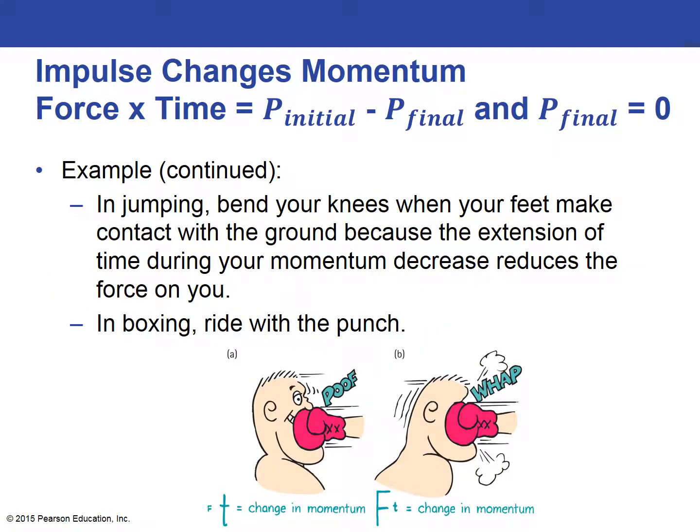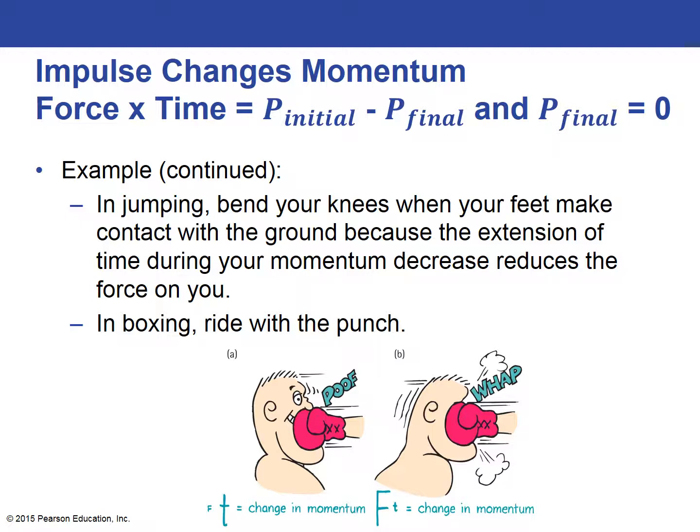Now, in this slide, the same principle is being applied to the impact of a fist upon the face of a boxer. And you can see here that if the boxer leans into the punch, he is going to have much more damage to the face than if he lets his head go backwards with the punch to slowly absorb the impact. And that's because the force on the boxer is entirely different and much larger when he leans forward into the punch rather than let his head go backwards as the punch comes through and comes to a stop.